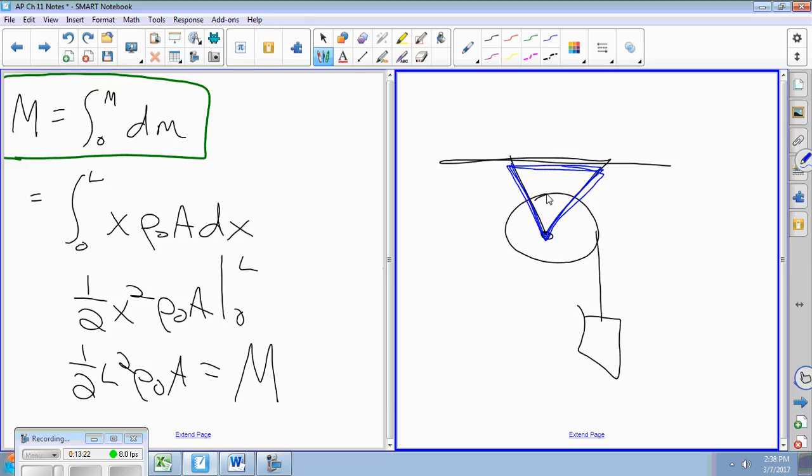So this little triangle thing that's holding up the pulley is providing enough force to support the weight of the pulley and this tension force. Does that make sense? There are 2 downward forces on the pulley itself: the force of gravity on the pulley and the tension from the string. So the support force has got to be big enough to cancel those 2 things out. So you find your tension, and then one more step beyond that is adding it to the weight of the pulley.